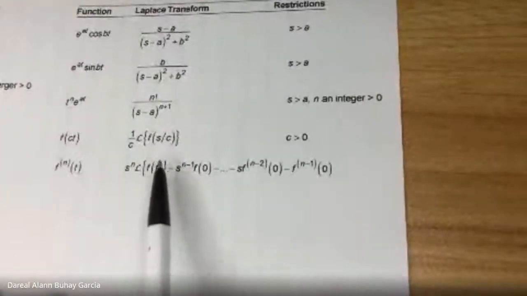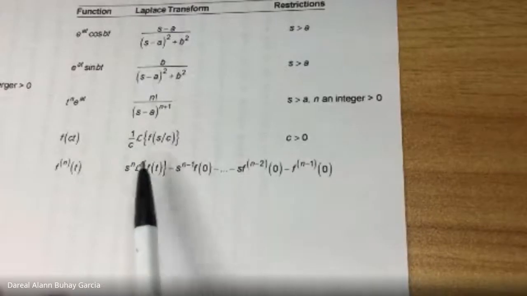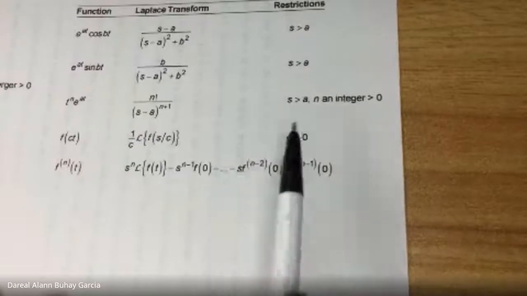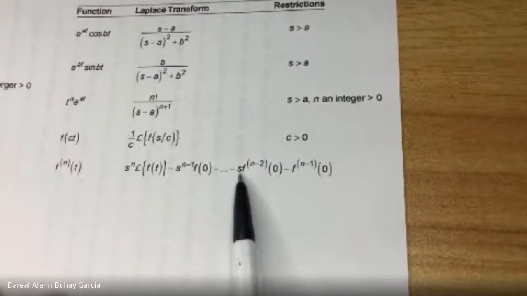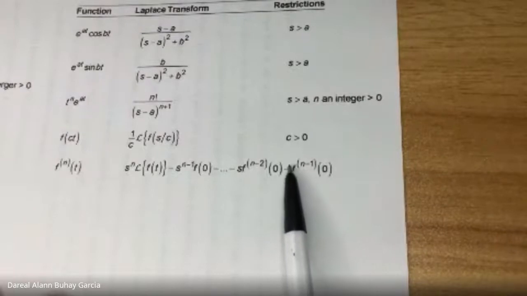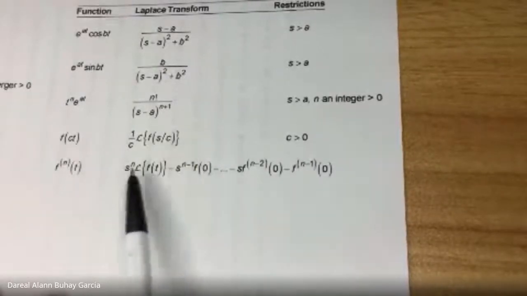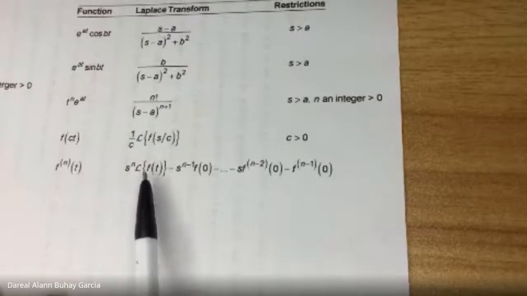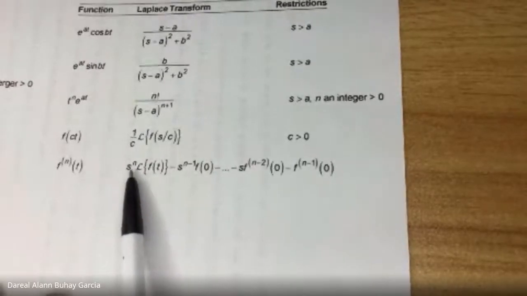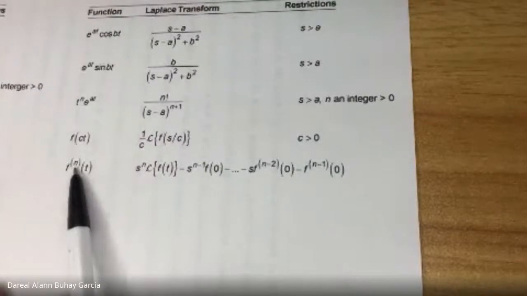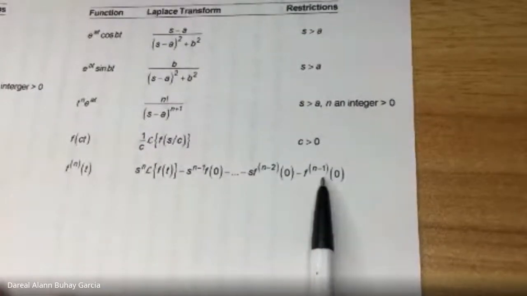Now, notice, ang mga s is decreasing ang order. No? S to the n minus 1. Actually, ang next ani is s to the n minus 2. Up until s na lang mabilin. Then, dire is, technically, s to the power of 0 is, of course, 1. So, that's why wala na s. So, ang s is decreasing. No? S is decreasing from the power of the order of the given differential equation or of the order of the derivative up until s to the power of 0. No?